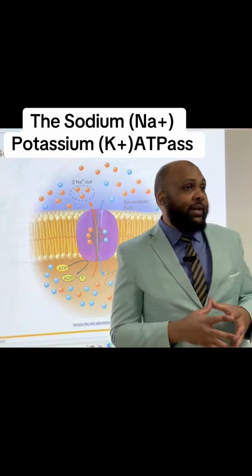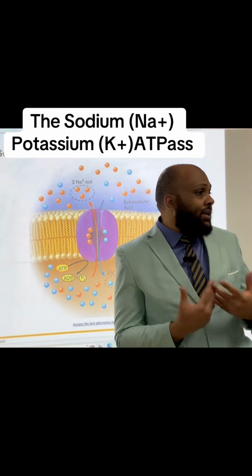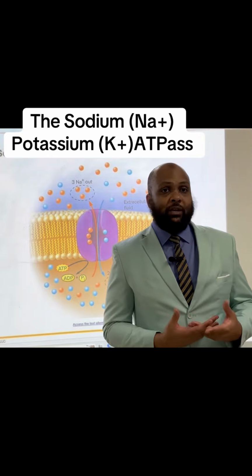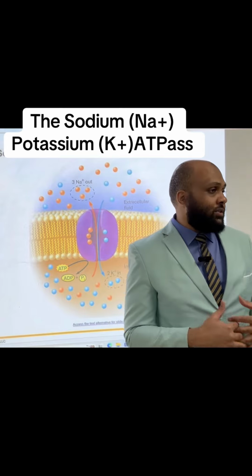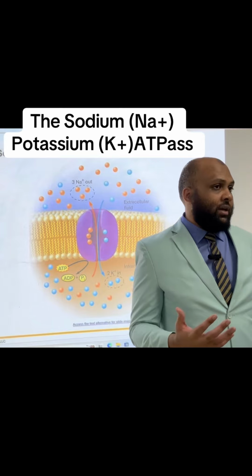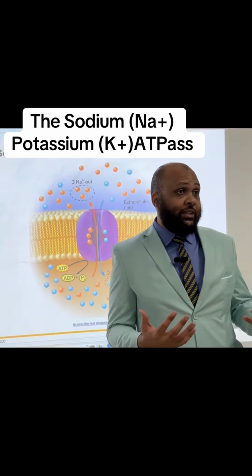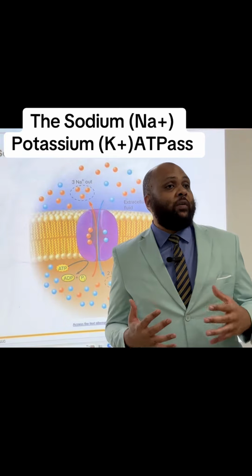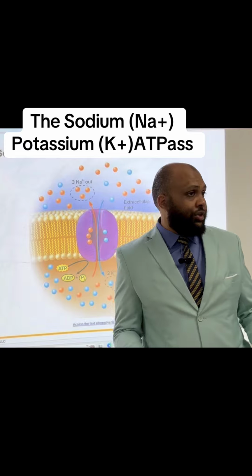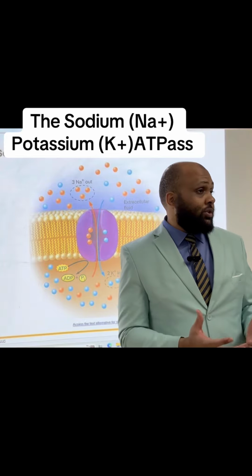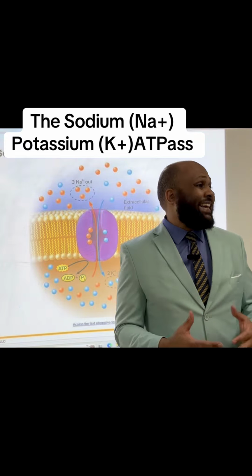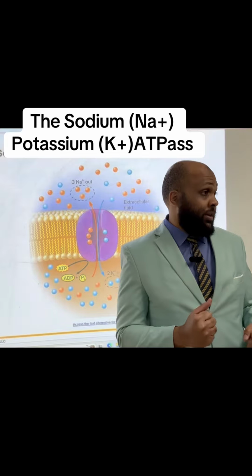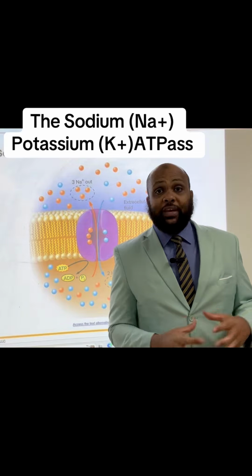If it wasn't working against the gradient, we would not need ATP, because when you flow down a concentration gradient, you don't need chemical energy in the form of ATP. You know, diffusion is when the particles move from an area of a higher concentration to an area of a lower concentration, powered by kinetic energy, energy of bombardment of the particles, energy of heat.